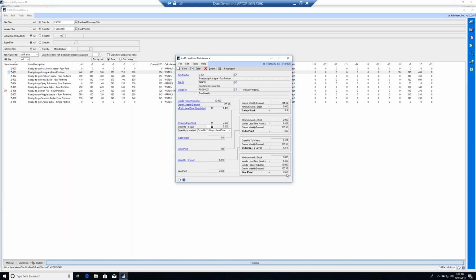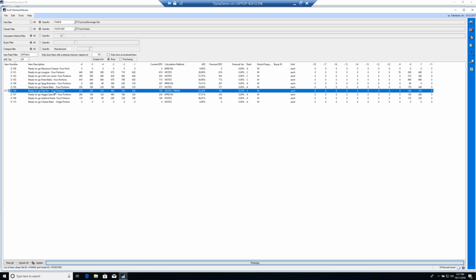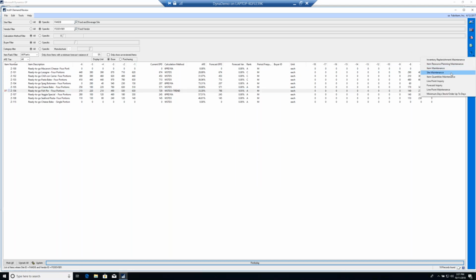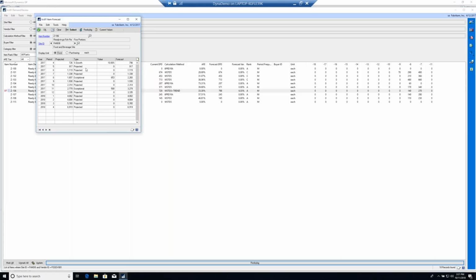All right. So that's the basics of how I get to my safety stock, order point, and order up to or line point based strictly on historical demand. Now, we can take this one step further, and this is optional, but we can do sales forecast or future-looking forecast. Anywhere I have an item that has this little graph next to it, that tells me I have a forecast in place. My forecasts can be input manually, or they can be imported. We have a forecast import wizard that you can walk through. My forecast can be adjusted 3 different ways.